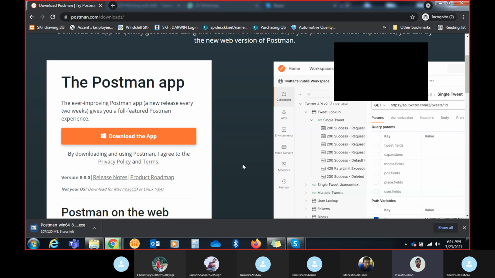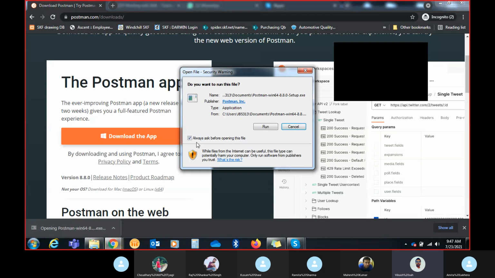What issue exactly were you facing? It's opening in web. I don't know why. What is the reason? What is the issue? Update version multiple times.